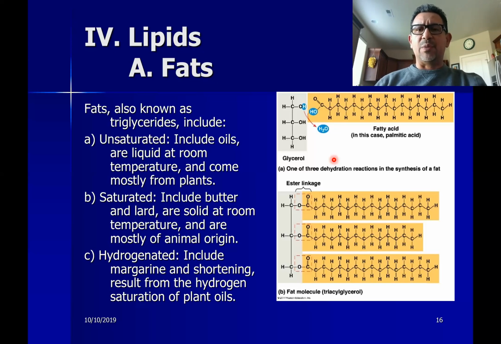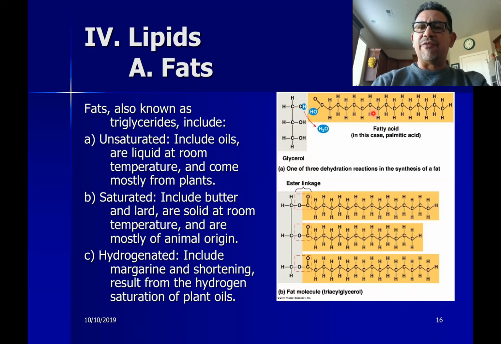Now, what I want to do is explain to you a little more how these fats or triglycerides are formed. I'm going to be using my laser pointer. I hope you can see this red dot on the screen as I move it along. Here we can see that for a triglyceride, there is one key component, which is a glycerol molecule. I'm moving my laser pointer around this. This glycerol molecule has 3 places where fatty acid chains can be connected.